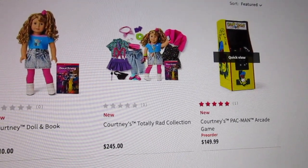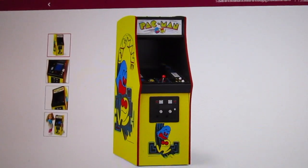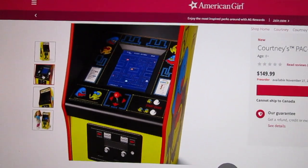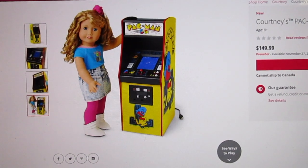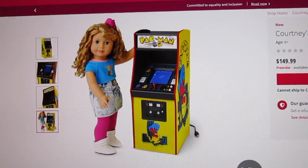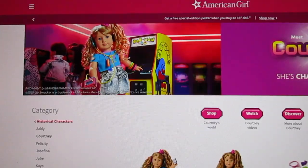And then there's also this mini Pac-Man machine. It does say it's pre-order, but some people that ordered it right away have already received it. It's super cute — it actually does play; it turns on and you can play the game, like the original Pac-Man. I know there are people saying you can go to Walmart or Walgreens and get one, but I believe the scale is not like this. I'm putting Courtney next to it — you can see the scale is not exact, but a lot of American Girl stuff is not exact scaling. I think this machine looks bigger than the cheaper ones from Walmart and such.